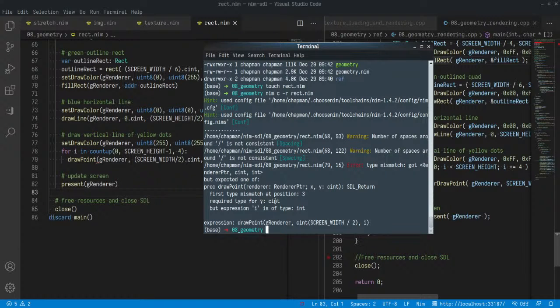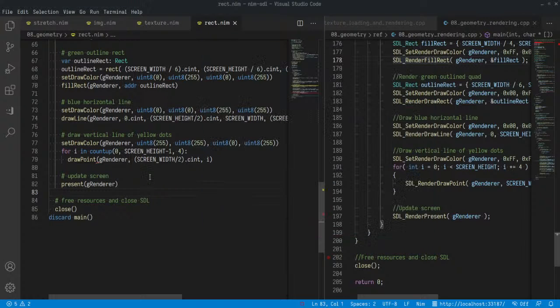Required type of y is cint, constant int, expression i is type int. So of course, let's change this.